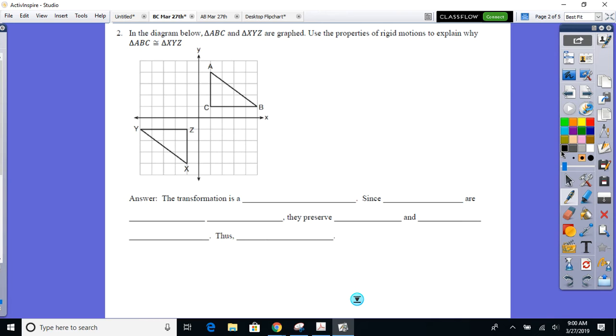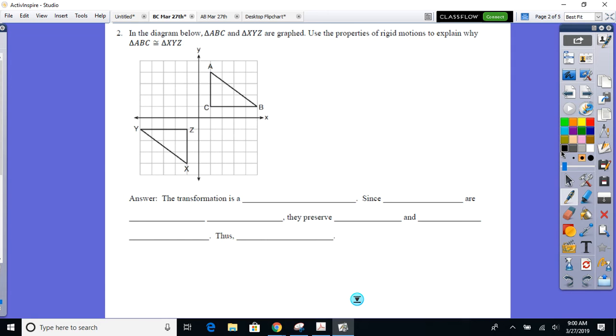Okay, so discuss it in your group. Give you about 30 more seconds. How am I getting triangle ABC onto XYZ? Okay, any groups? I don't want to call in anybody here till we get pretty good at this. Any groups want to report back what they think the transformation is here? What do you got over there, group?